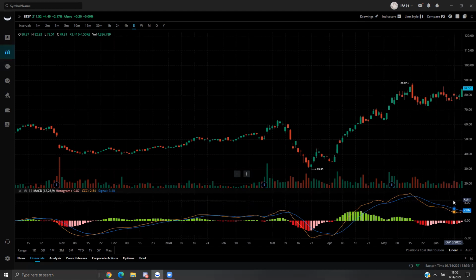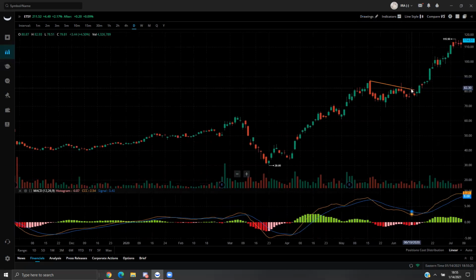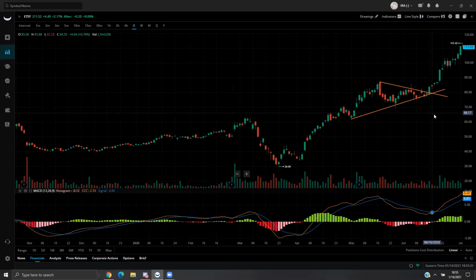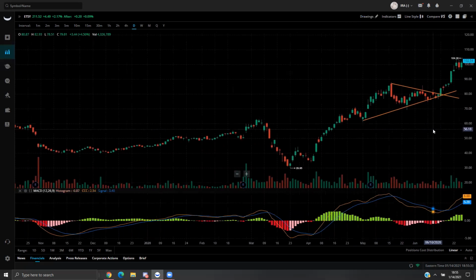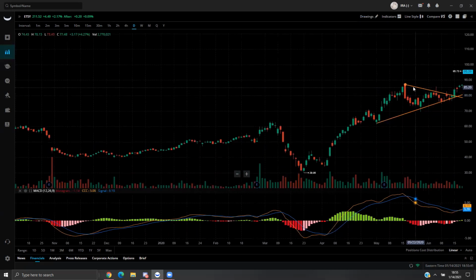You want to look for an entry either at a support zone, as a breakout, or as a bullish continuation pattern. And that's exactly what we have here. We have a perfect flag breakout. So this is what I call a perfect MACD setup using the crossover strategy, right? We have this perfect consolidation symmetrical triangle. We have this bullish engulfing, right? And then the bullish engulfing breaks above the top trend line, which is your confirmation.